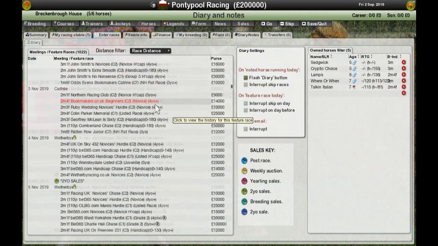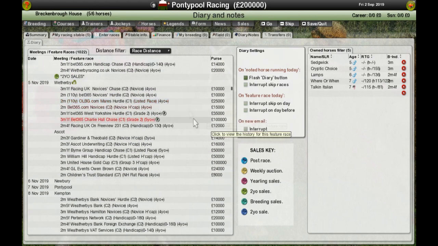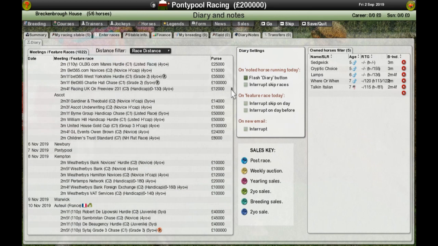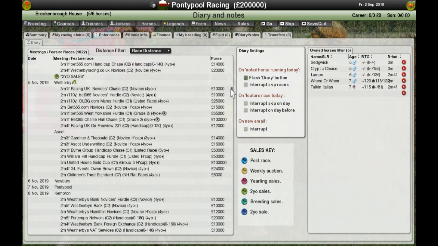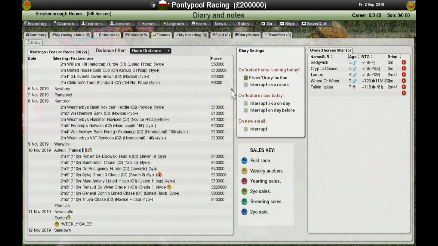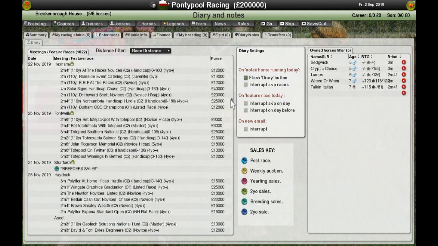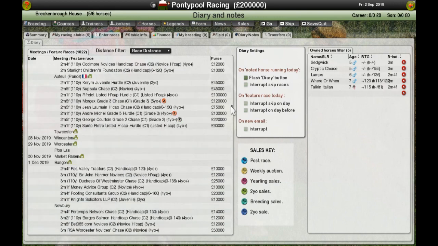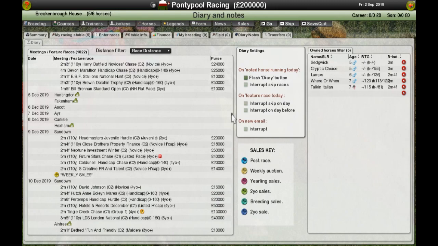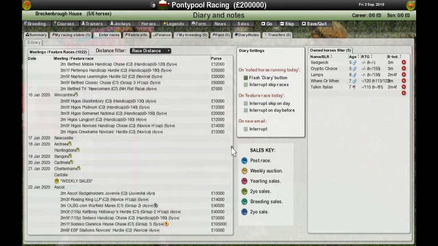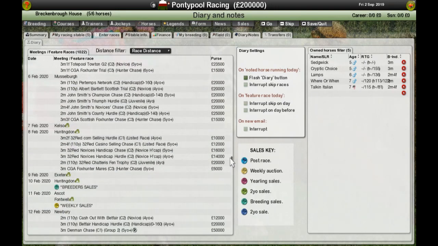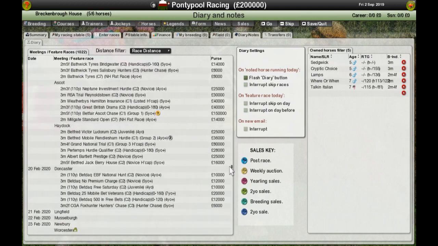And unlike Bob's, who does a good job, I usually put a full race card on. I don't have one or two races. I usually do the full race card. As you can see, six or seven winners. I've left a couple of French races in the mod. As you see, it goes all the way. We go to the festival.